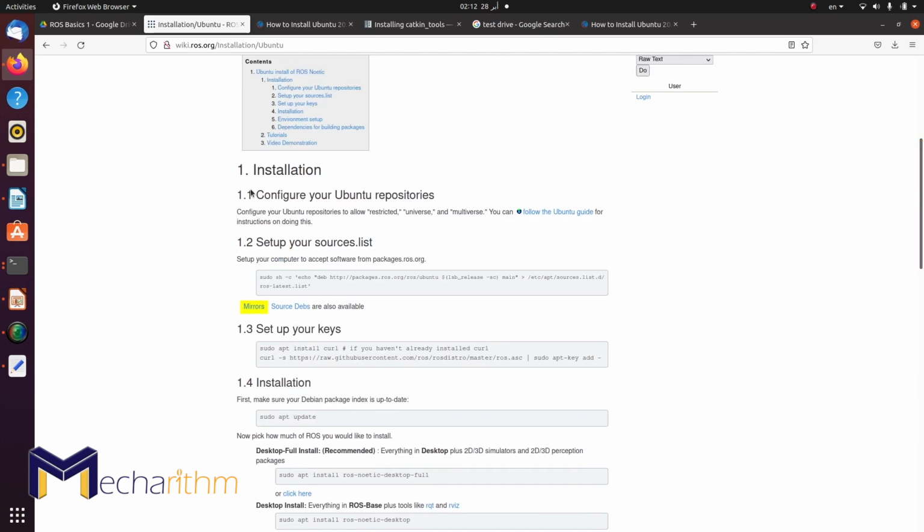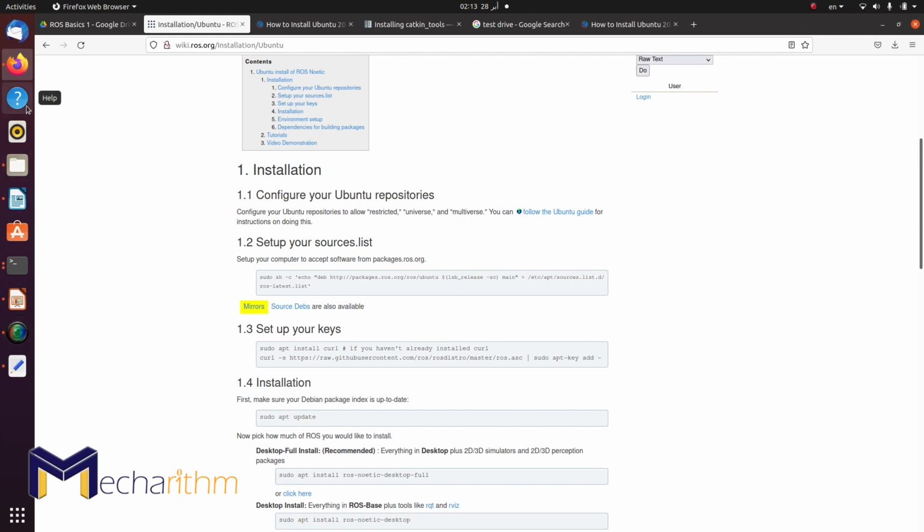So before that, maybe you've been asking about configuring your Ubuntu repos. Well, I don't go through this step because that is supposed to be the default setup for your Ubuntu. So you don't have to go through it really because you'll find it already available in the way it's supposed to be. You can check it out as well if you want. You have to follow the Ubuntu guide for instructions on how to configure Ubuntu repos. But every time I install ROS, I just find out that it already allows restricted, universe, multiverse. So if you want to check it out, it's okay. If you don't want to do it, it's probably going to be fine too.